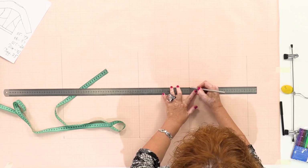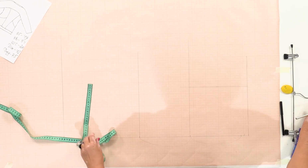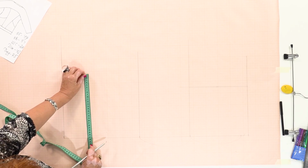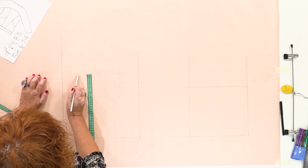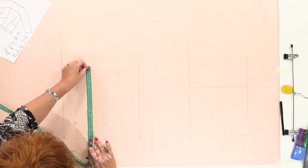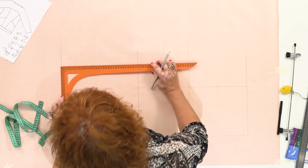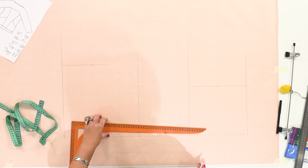This is the line which marks the width of the back. Let's have a look at the measurements once again. 1/4 of the hips measurement is 27 centimeters. It's not enough. I'm going to add 3.5 centimeters for the ease. The sweatshirt is going to be pretty loose. Once again, this line marks 1/4 of the hip measurement, together with the 3.5 centimeter wide ease extension.